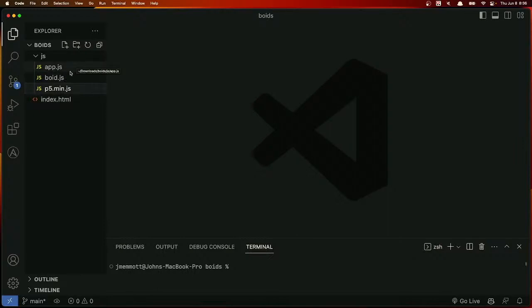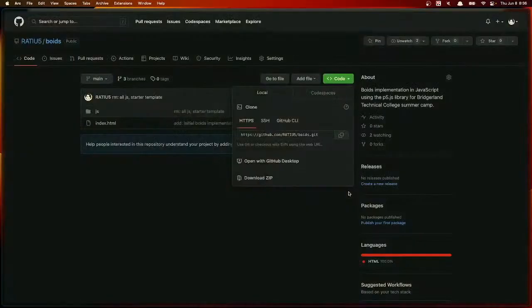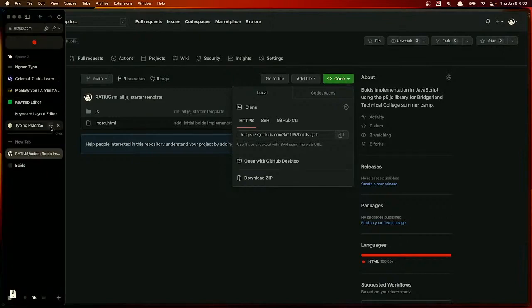Okay. Now, let's get started. So, first thing we're going to do is press this little button down here called Go Live. There should be a little button down here called Go Live. So it's not live as in TV. It just says we're going to show this code to our browser. That's what it means.